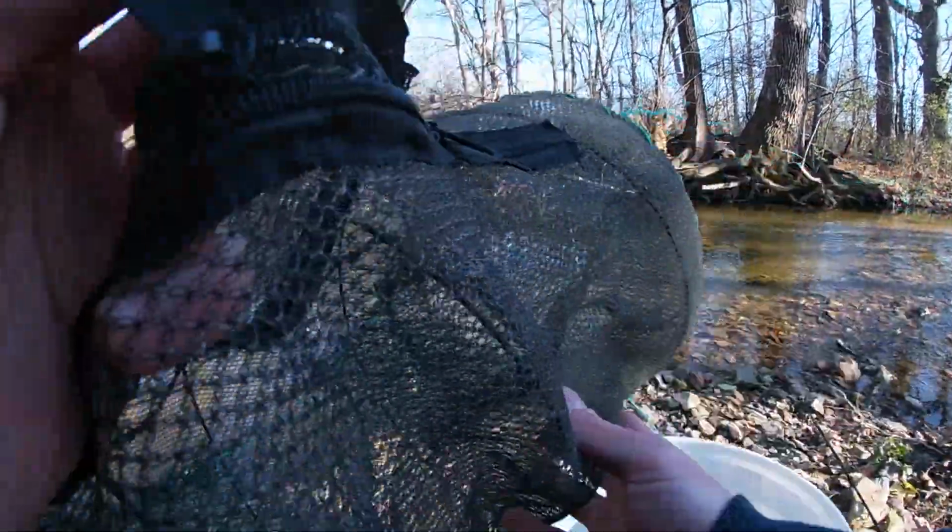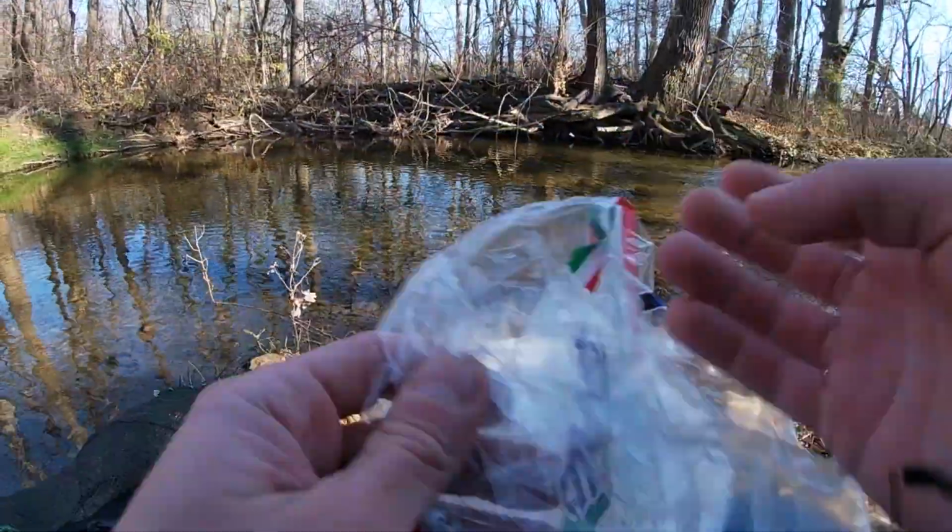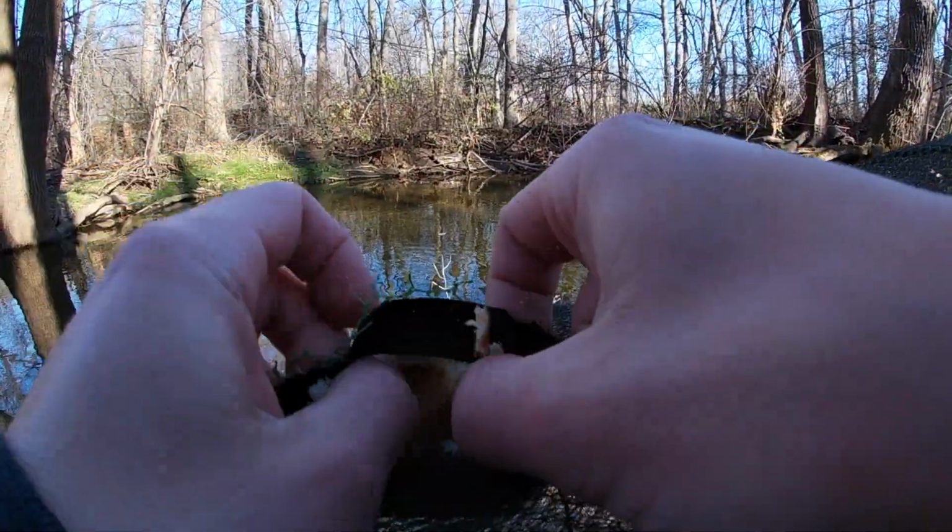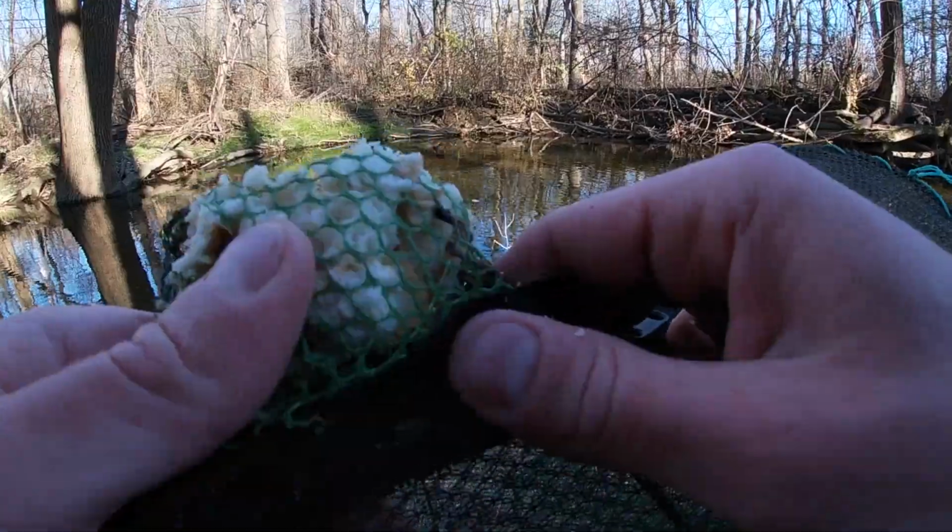So I have this little bait pouch right here. It's gonna take some bread, load her up. One slice should do the job. Just gonna stuff it in our little pouch. Zipped up, ready to go.